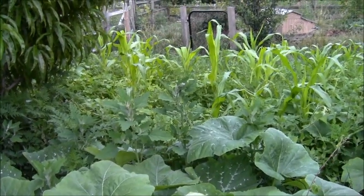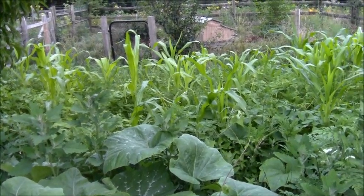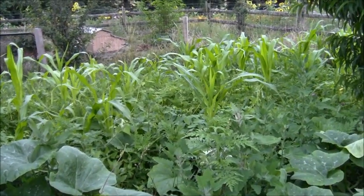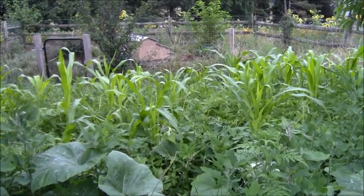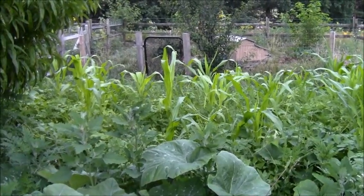This is the old chicken area. I actually turned part of the chicken area into a victory garden. So one half is chickens, the other half is Three Sisters garden. And then I'll rotate the chickens in and out and let them provide all the fertility. This is a smaller flock than the one we looked at in the upper part of the property.